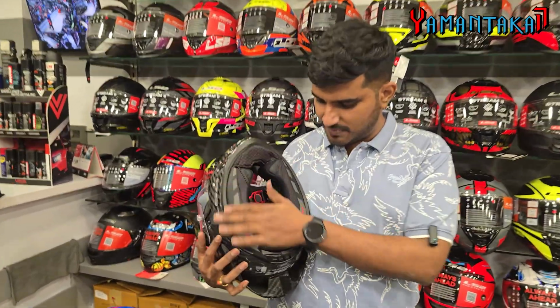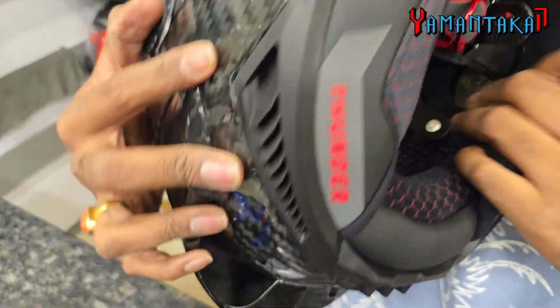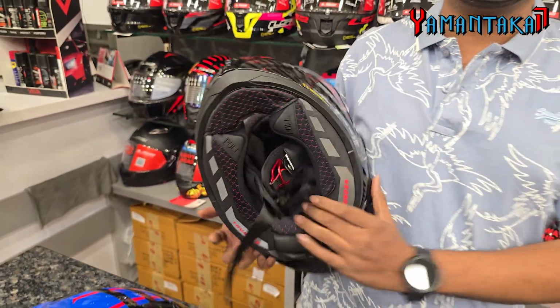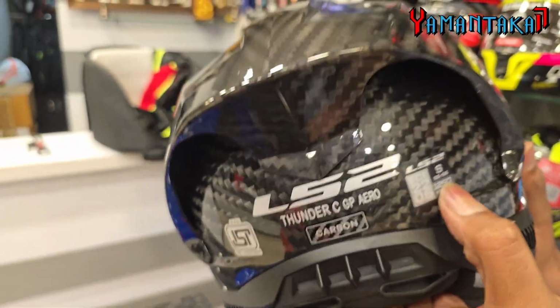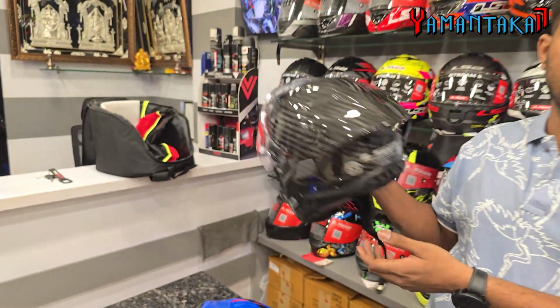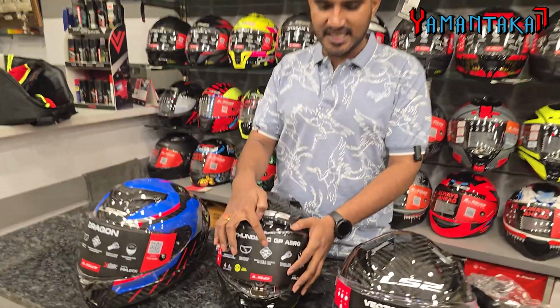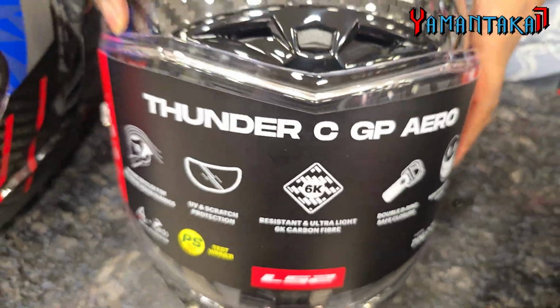And the padding is also very premium in this. This also has emergency pull cheek pads. And it has speaker pockets in this. And it's a double D-ring helmet. The weight of this helmet is 1250 grams. Quite light, very light. Quite light for this design, this shape. And this is also a 6K carbon shell. Got it. You can see here, this is also a 6K carbon shell.